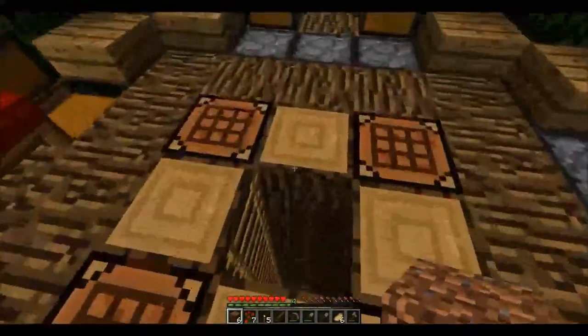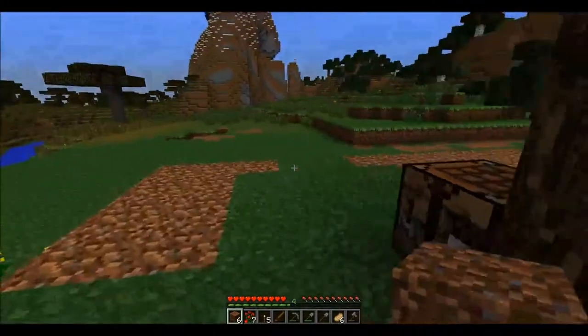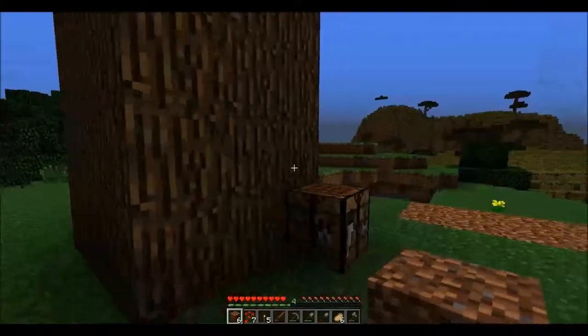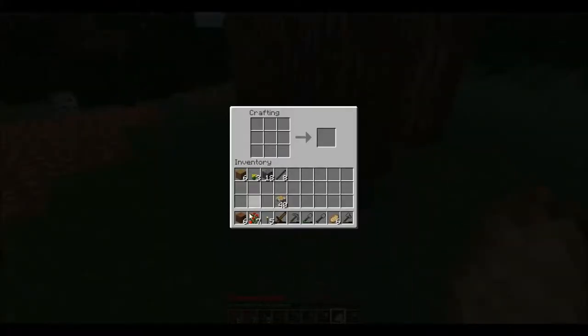I really want to jump out. Need to make like a fountain or a pool so I can just jump out of my tree. We're gonna make a bunch of sticks, and we're gonna make some fence.